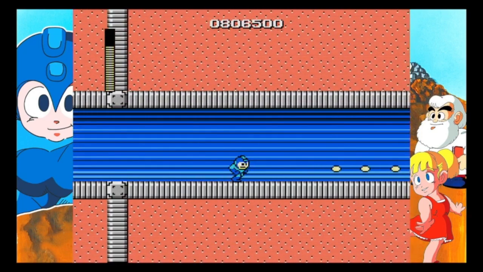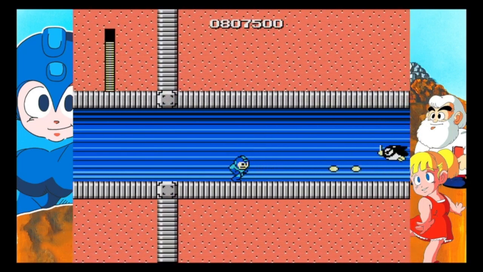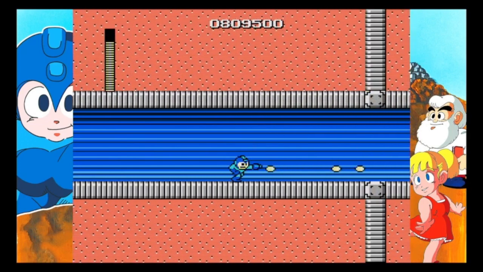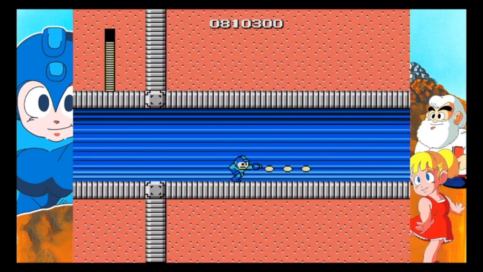This torrent of water that comes in makes you move to the right fast and to the left slow. It kind of pushes you. Spam firing to get past the Peppies. Then, once the bombs come, jump back as soon as you shoot them. Like this.